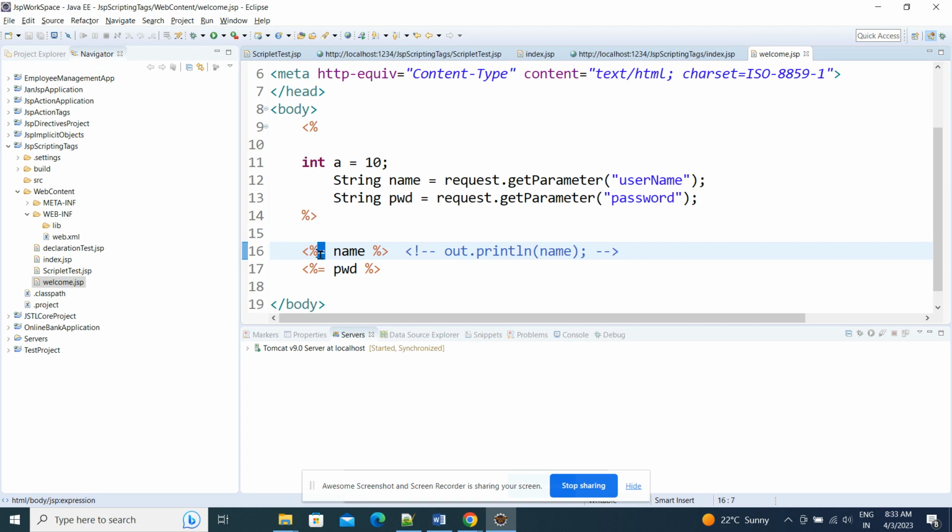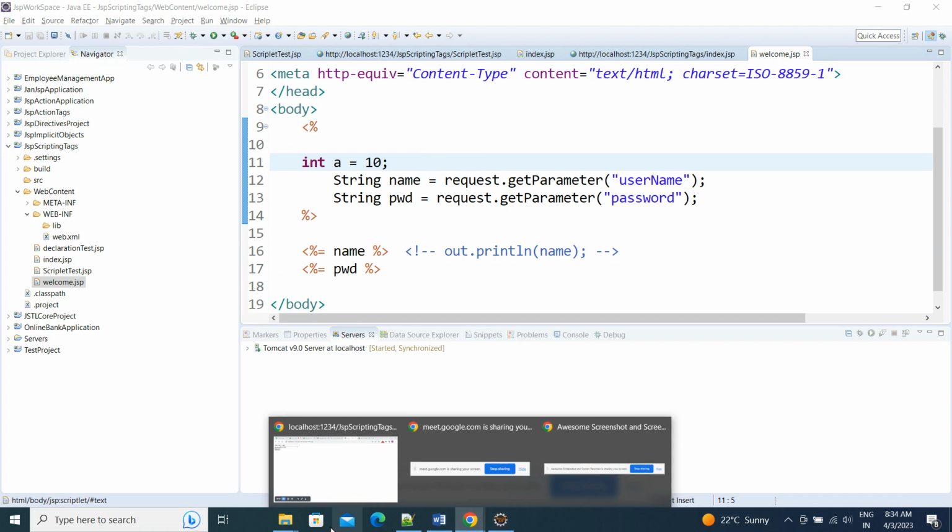A JSP expression prints the values of whatever we give, such as variables. It will write out.println of name, out.println of password, inside the _jspService method. Now let's run it.